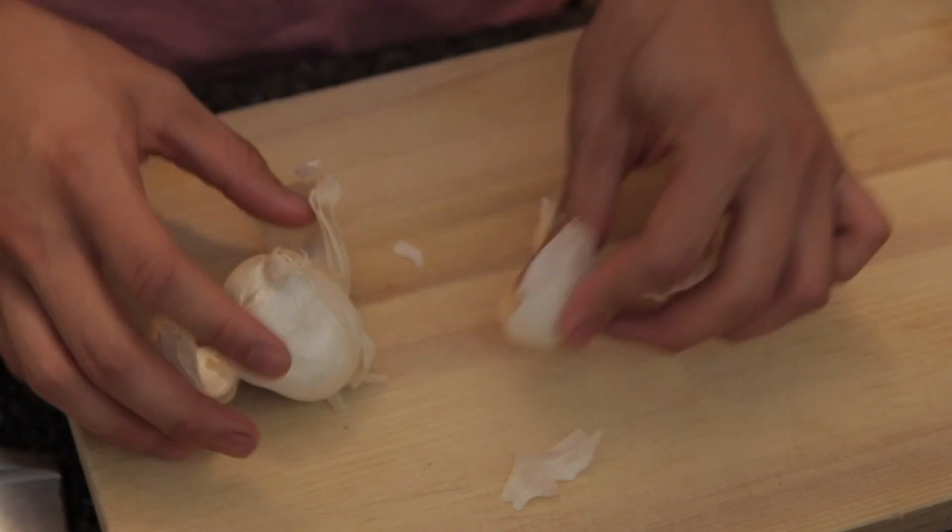We're gonna use about 6 cloves of garlic. You can use less. I like them to be garlicky, so. You know that a garlic is fresh when it's nice and firm, and you get a garlic and it just easily falls apart.